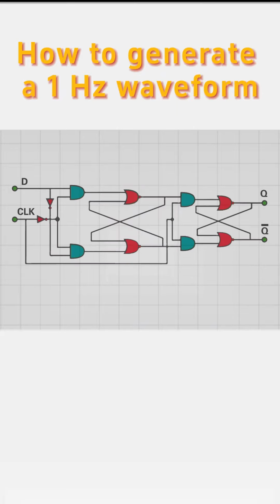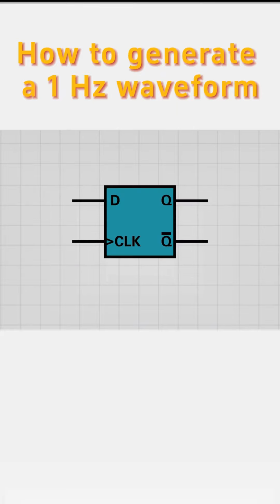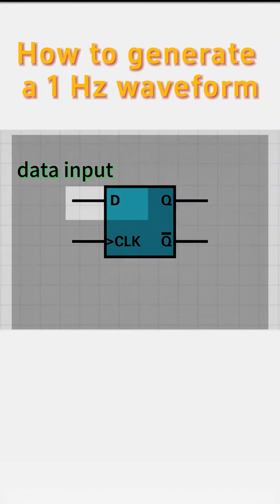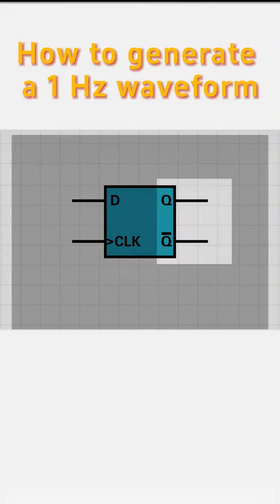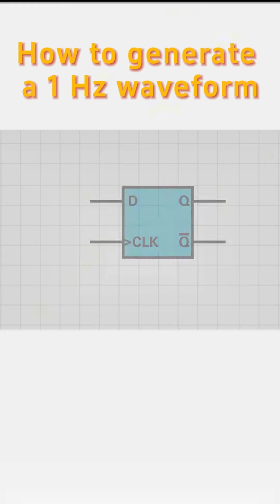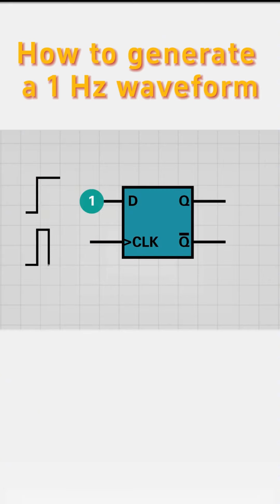Here is its internal schematic, which is made up of logic gates. This is its circuit symbol, with the clock input and data input, and Q and Q0 as its outputs. This is its function table. For example, if we input 1 into D, Q won't output anything until the clock rises, meaning that when the clock signal changes from 0 to 1, Q can then output 1, while Q0 outputs 0. The output of Q0 is always the opposite of the D input.